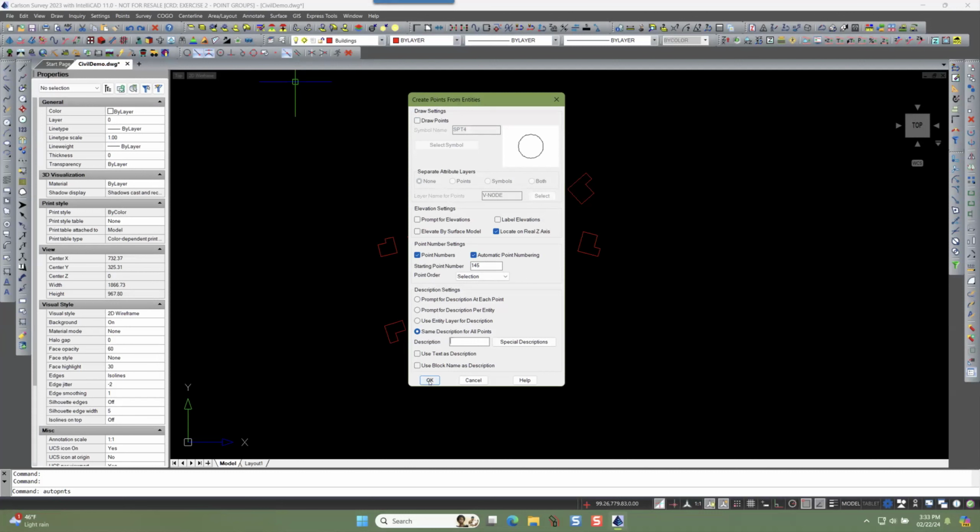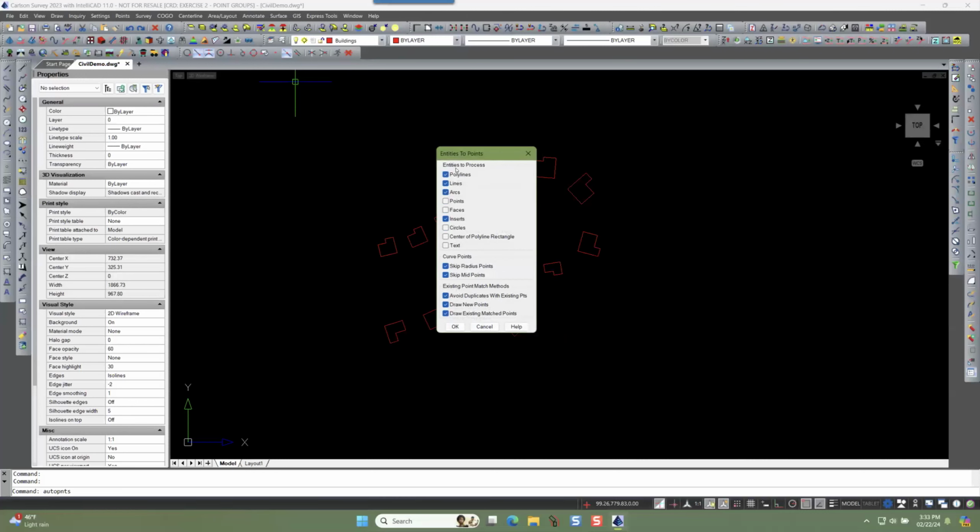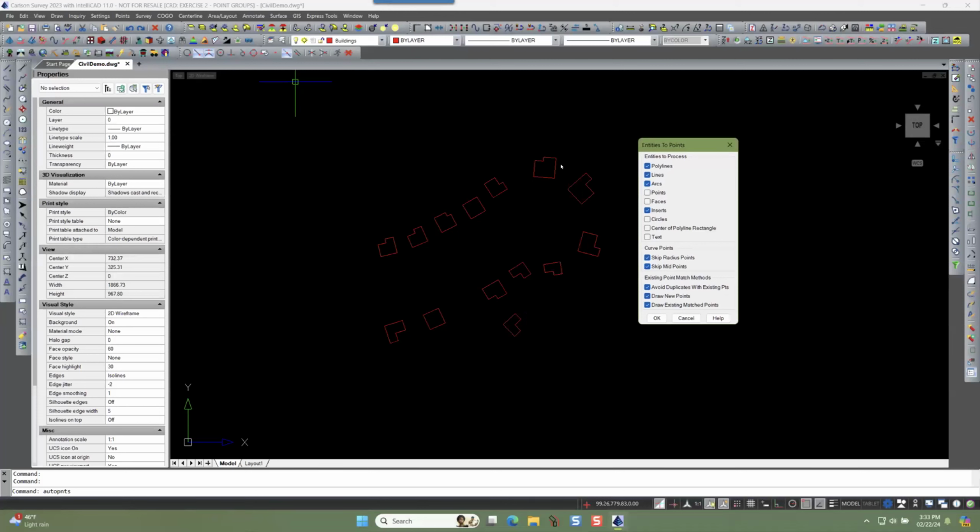And I can then say, okay. And then of the things that I'm going to choose, which will be these, what do I want to process? Well, I could have all of these checked, or just look at polylines, or look at polylines and text and blocks, which are inserts.